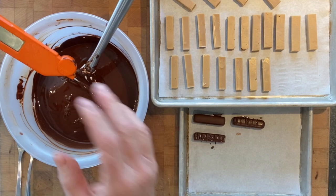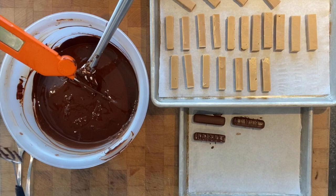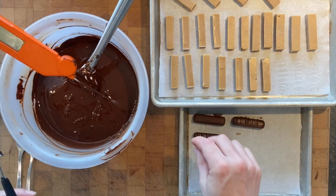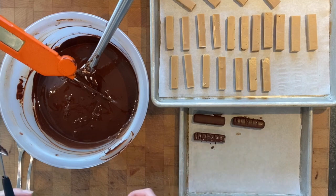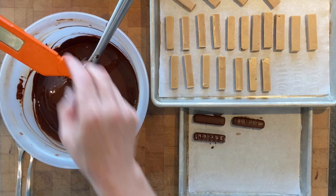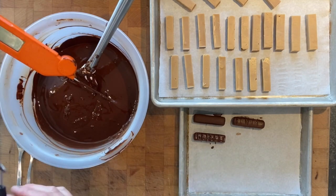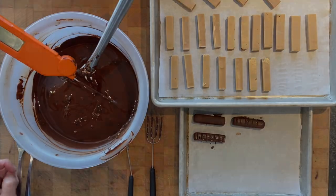If you want later on to take some of this chocolate and drizzle on top, you can do that, or you can brush some luster dust. But if you want to sprinkle something and have it stay on, such as nuts or coconut or anything that you want to do, it has to be while it's wet, so it's almost a two-person job. So I'm going to continue to dip these. In the next round, I will show you how to do it with a regular fork.